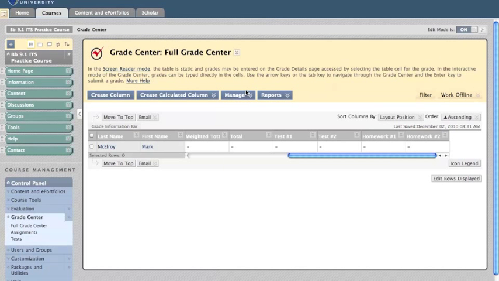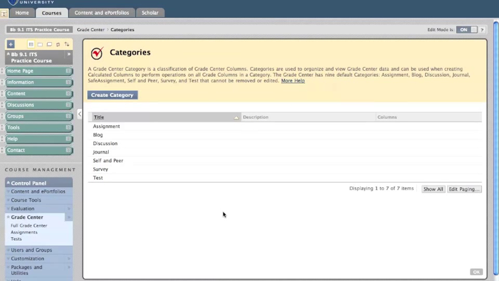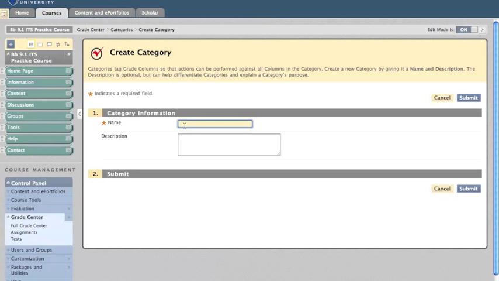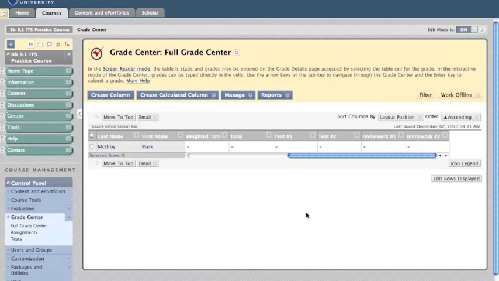So let's go over to Manage and click on Categories. These are all the default categories that come with each course on Blackboard. You cannot change these at all, but you can create other ones by clicking Create Category here. So you give it a name and click Submit. See, now this one you can edit or delete by clicking the drop arrow there. But we're done, we don't need to create any more at the time, so click OK in the bottom right hand side. Nothing has changed yet.